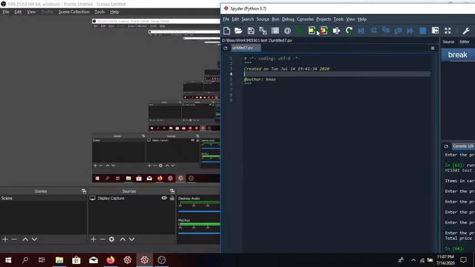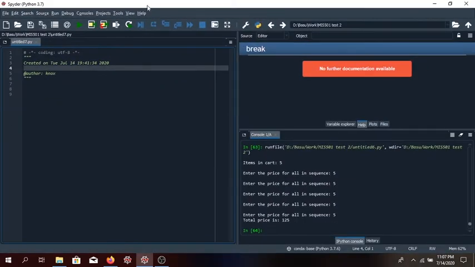Okay, so I'm using Spyder here, and within this Spyder, I'm using Python 3.7. This is the latest version as of March 2020, but by the time you are watching this video, maybe there is a new version available. So it is always good to install the newest version so that you can get the new features and additional information regarding Python. I'm not going to show you how to install Spyder and so on. Maybe I can make videos regarding installation and other things if I get sufficient feedback from you guys.